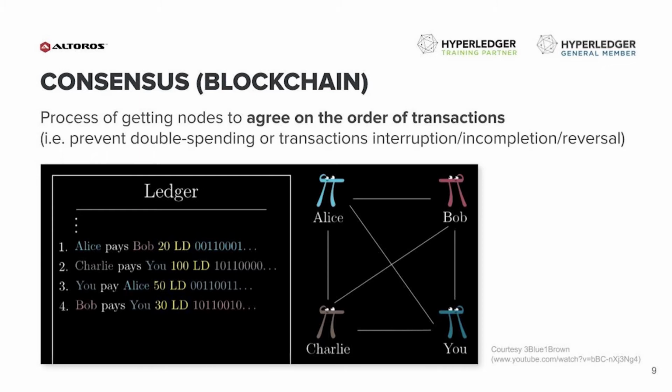So when it comes to the concept of consensus within a blockchain, we're referring to the process by which the nodes in the network come to agreement on the sequence of these blocks in the chain, which is ultimately what's going to address the potential problem or threat of double spend. A ledger, by definition, being a history of transactions. In order to have correct balances, the entire network must agree on who paid whom and when.